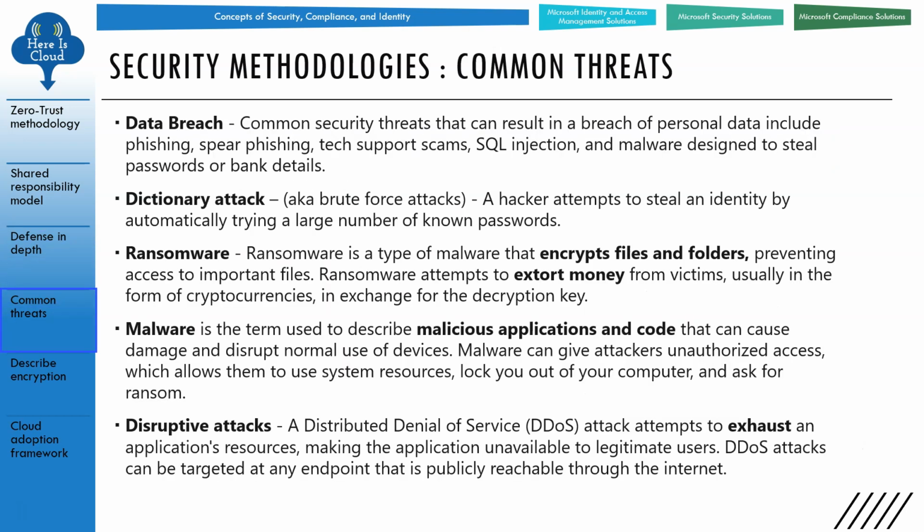Moving on, common threats. These are basic definitions. We know most of this, but for the exam, we should know the difference between each. A data breach, as we know, is a threat that can result in a breach of personal data. Whereas a dictionary attack, also known as a brute force attack, is when a hacker attempts to steal an identity by automatically trying a very large number of known passwords. That is called a dictionary attack.